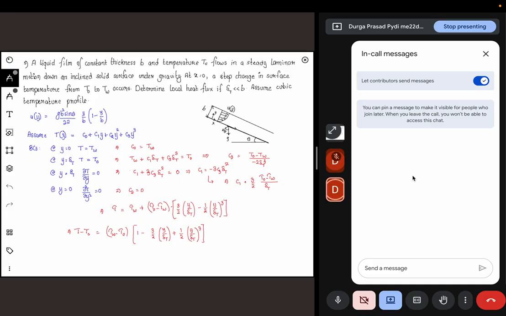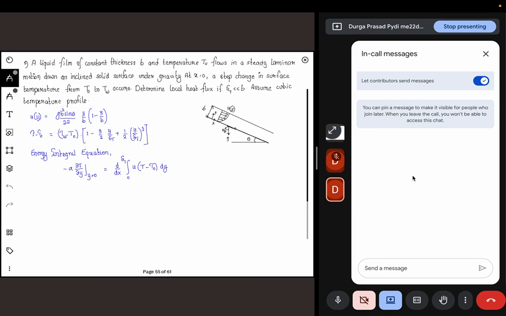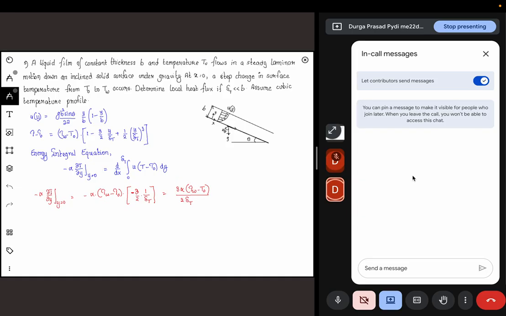Now we have to substitute this inside the energy integral equation and then solve for delta T. So if I substitute inside the, okay, I think this got carried over everywhere. Just correct this. This is 2 minus y by b times this quantity, and then T minus T naught is this expression. If I substitute that into my energy integral equation, I can calculate del T del y from this. So T naught is a constant, so I can directly calculate del T del y as minus 3 by 2 times delta T. So this is the expression on the LHS.